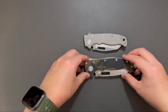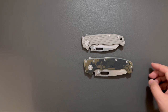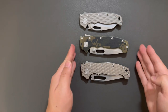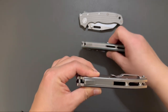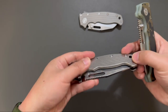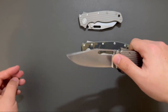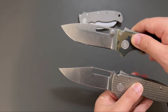Let's do a size comparison. This one is quite smaller than the 8020s. I also have my full-size 8020. This one is exactly the same length, but the thickness is different — quite different. You can also see the difference in blade thickness. This one is in 3V and full flat ground, clip point. This one is drop point.